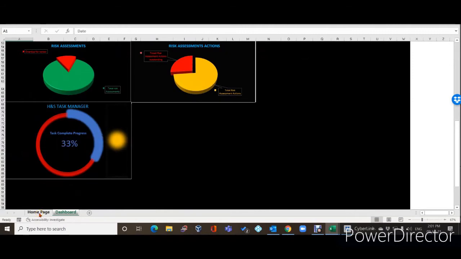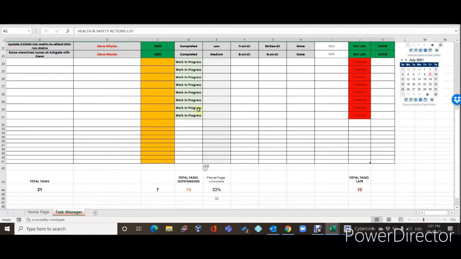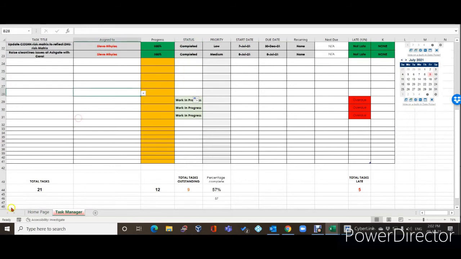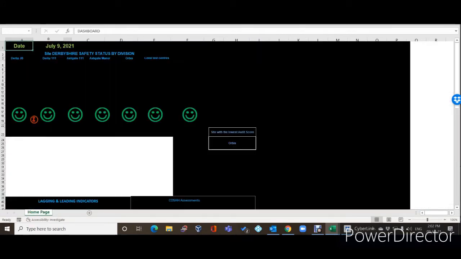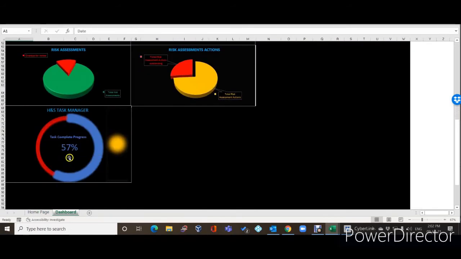So if you go back again to the task manager page, go down there and just take a few out to start with, just to show it in progression. Then go back to the dashboard, scroll down, and it's still amber, but we're at 57% completed now, and the chart has changed accordingly.